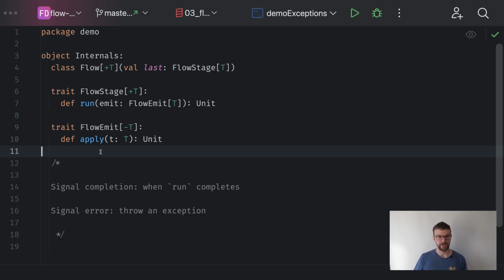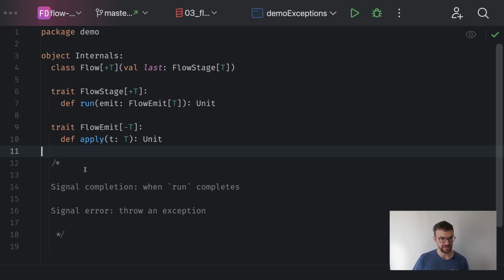And that's it. The built-in flow stages are actually quite simple if you try to read the code. And if you think that's too simple, like what's the point? I could do this at home, right? Then yes, the goal of Ox is to be very simple and to provide all of these simple things that you actually need to write direct style code for you, so that you don't have to do it, right?